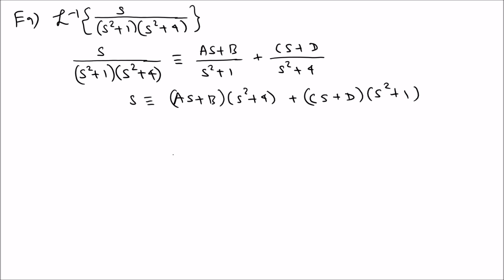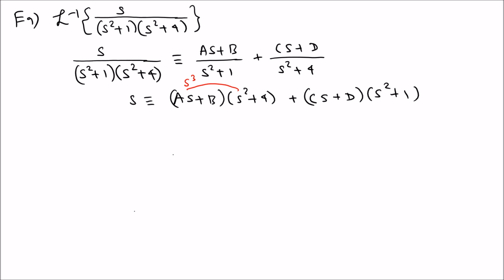Normally we use the substitution first and then the coefficients, because that's much faster. But here, since we do not have linear factors, we just go with the coefficients. Always, if you do the coefficients, go with the largest possible term. So what's the largest term that you can get? You can see that here is s squared and then we have s, so that means s cubed is the largest term that you can get. So it's going to create an s cubed term. So we're going to start with that.